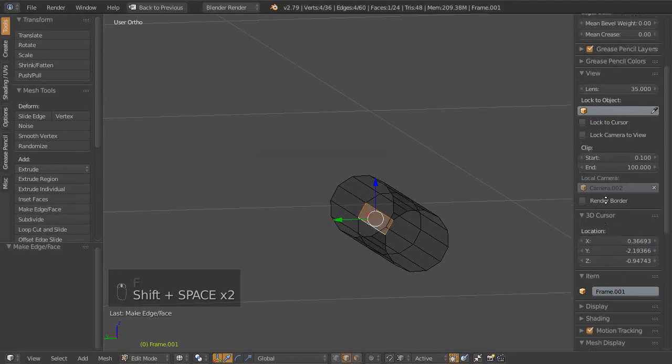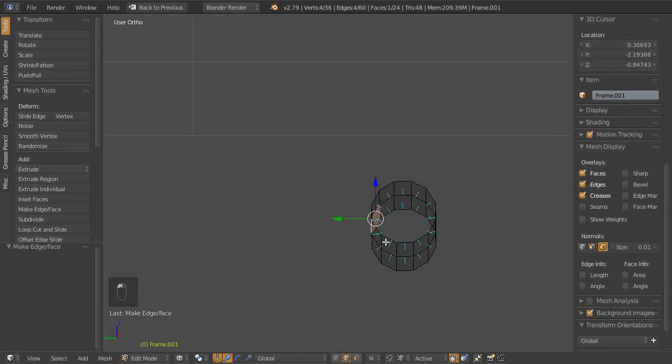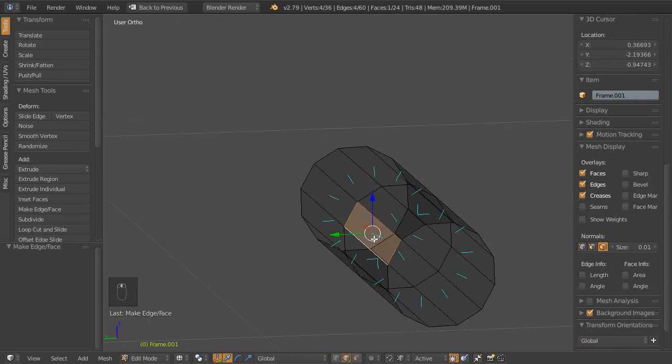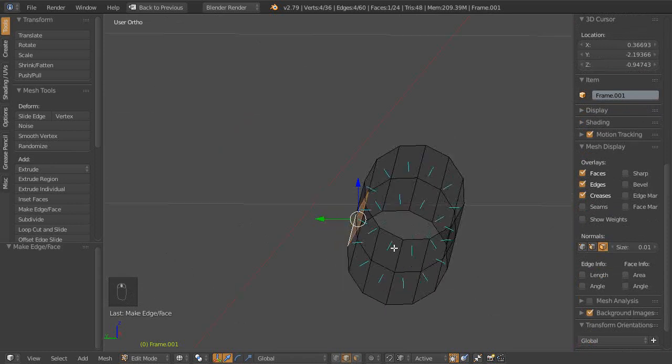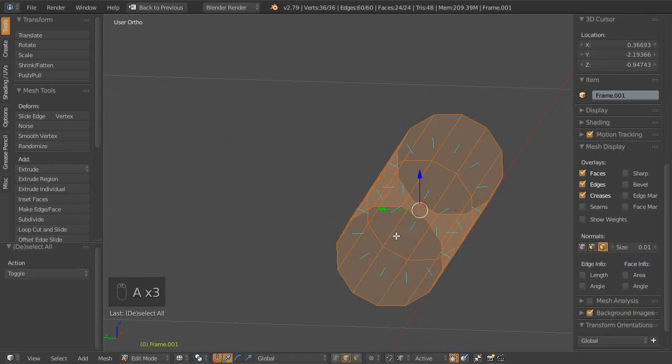Always make sure that the normals are right when I do that. So the normals are not right. I mean, they're right when I made the face, but they're not right, because this is a shaft, otherwise I'm going to be looking at the back side of these. So select everything, Control N.